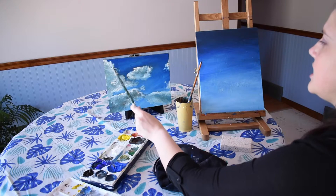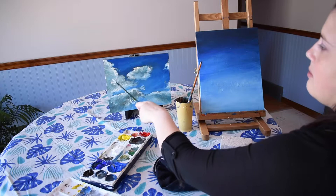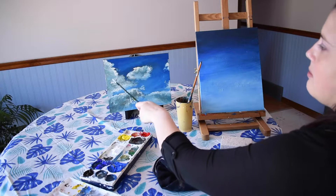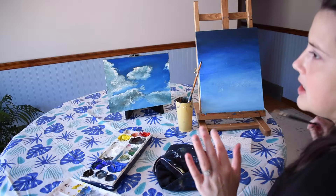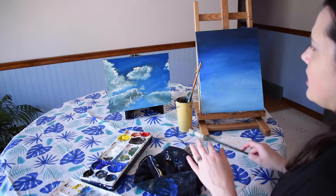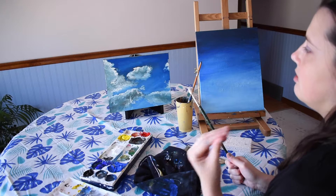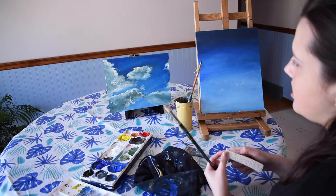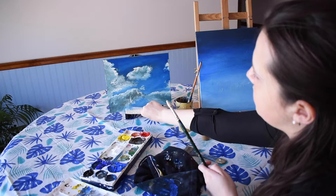Keep your highlights towards the edges and tops of the clouds, and keep the shadows more towards the bottom and some in the middle as well. You'll also have areas that are really light, transparent, and fluffy to add dimension — some areas more transparent and some more opaque than others. To do this I'm going to use a round brush with medium bristle — not a detail brush — and also a sponge or paper towel to get that more transparent, feathery look to the clouds.